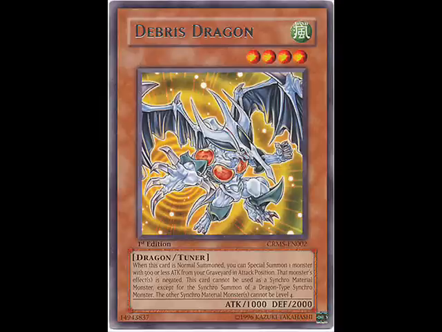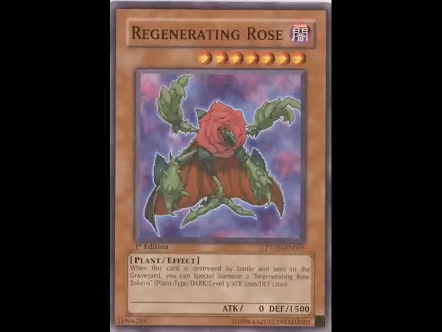Now, with that being said, this monster is not unkillable. It's just damn hard to kill because A, it's really tough to take down in battle. It's bigger than BLS and Judgment Dragon. B, you can't negate its summon by anything. C, you can't even respond to its summon. And then D, when it's in battle, you can't really do anything to it.